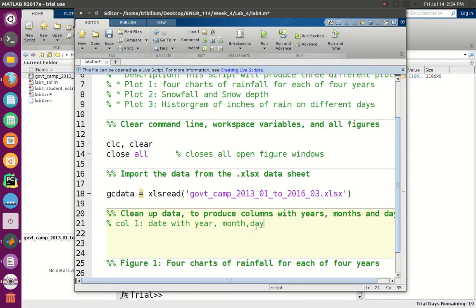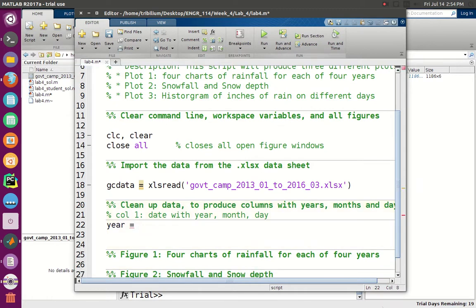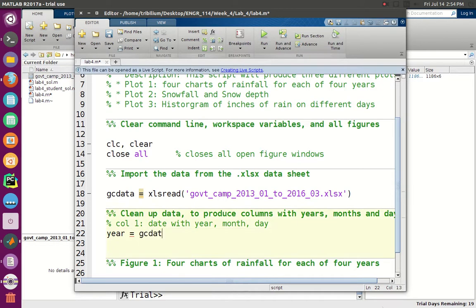What we want to do is extract those years, months, and those days. So let's have a variable called year, and we'll set year equal to GCData. Oh, excuse me. Yeah, let's make this variable column_1, and this variable GCData. We want to pull out all the rows just of that first column.